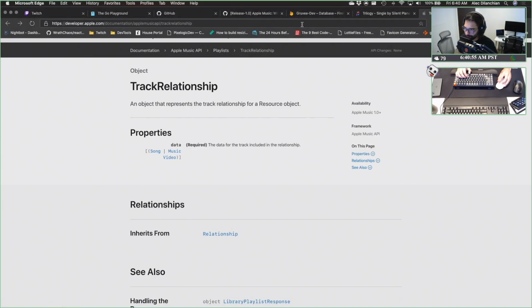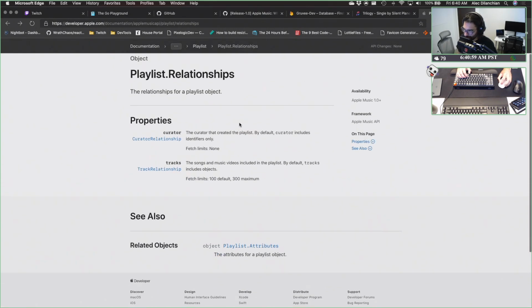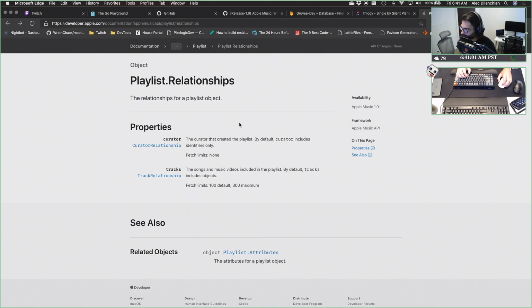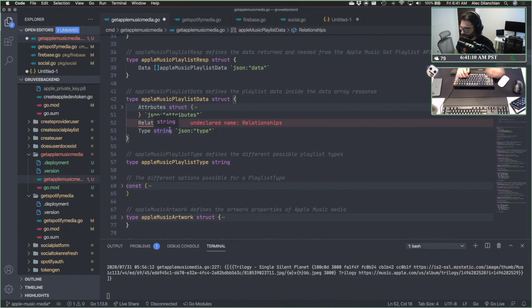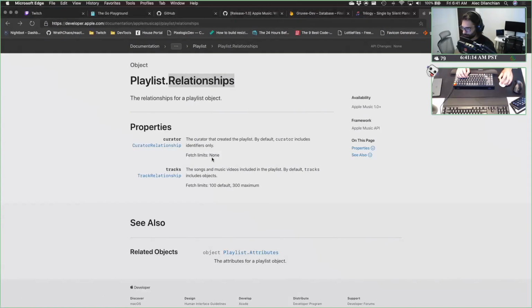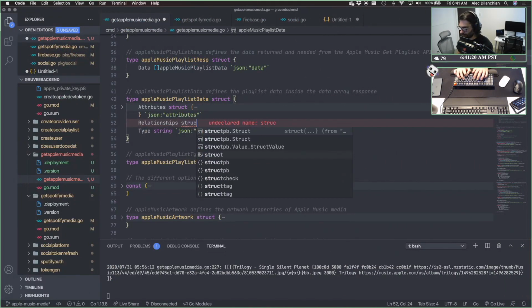So I'm not entirely sure how to do that in Golang. We would have to do an interface. I think we just have to set up an interface-like object, right? Yeah. So relationships is going to be a struct, right?